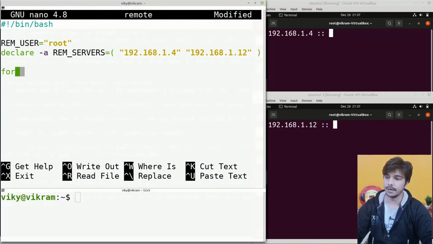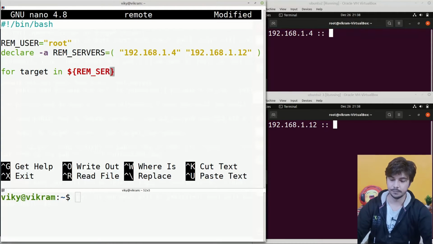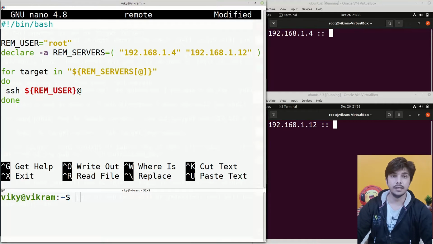After that we'll write for target in then $rem_servers, and I will also provide here @ and quotes. Within this loop we will be writing the ssh command. So I'm going to write ssh, then the name of the user, so the username is $rem_user, and then to log in we use @ and then we need to write the IP.